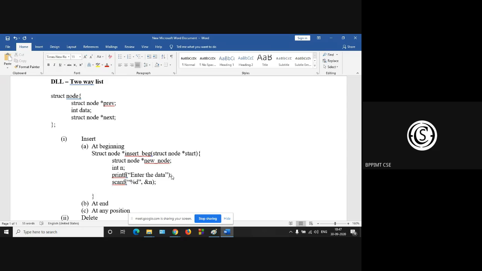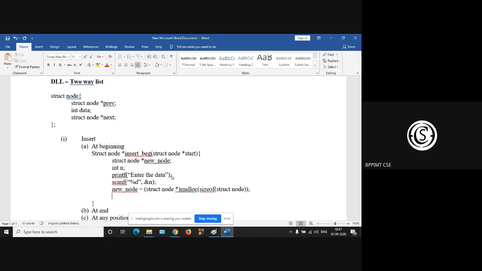Next, you have to dynamically allocate the new node. So new node is equal to, first the cast type struct node star, and then malloc, and byte size, so sizeof struct node.